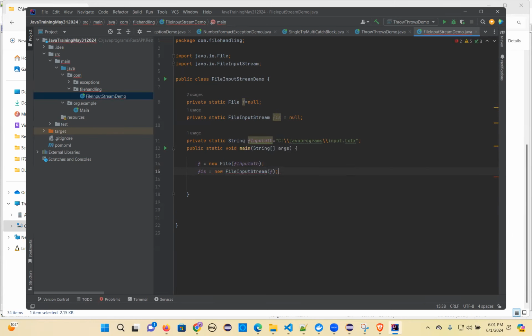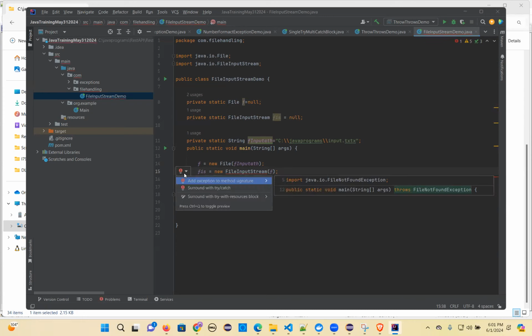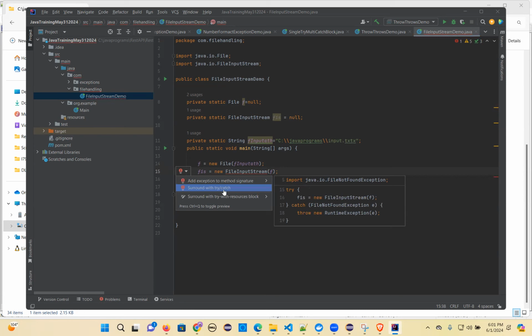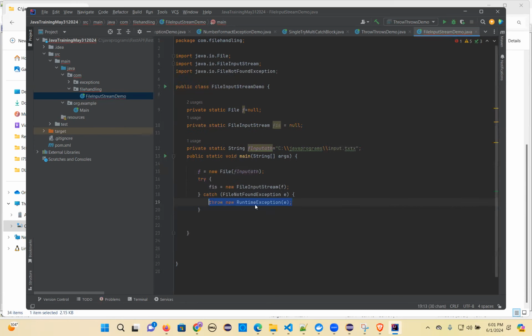That's it. See, it is showing an error, so surround with a try catch block because it is going to throw an exception.